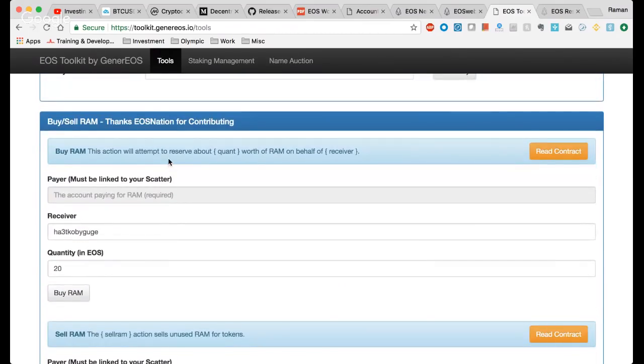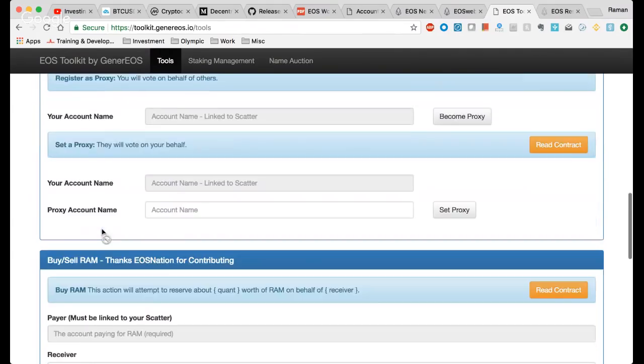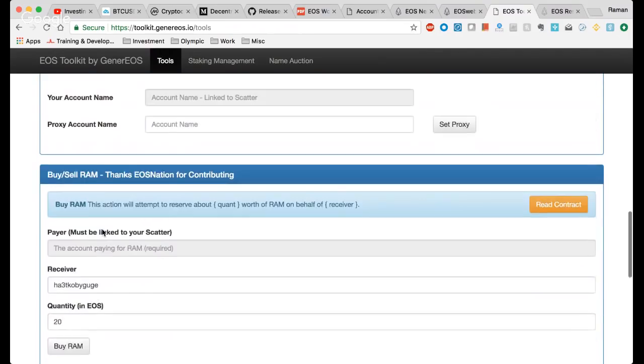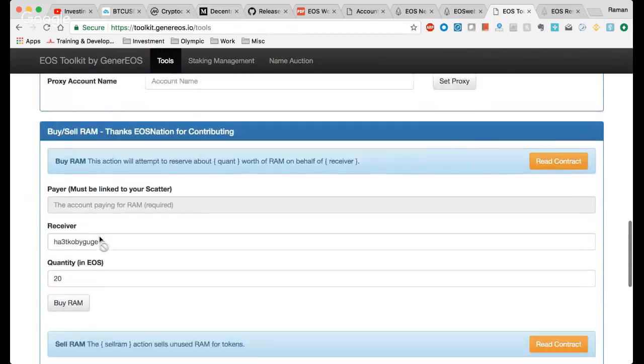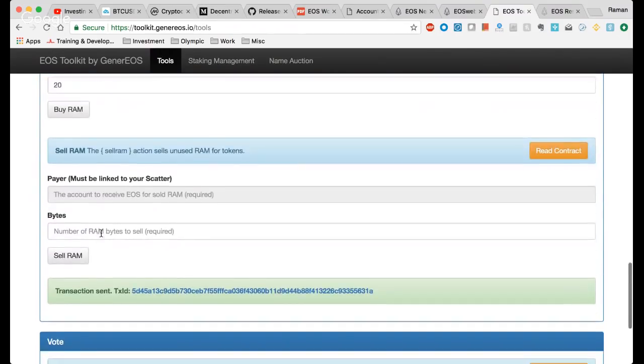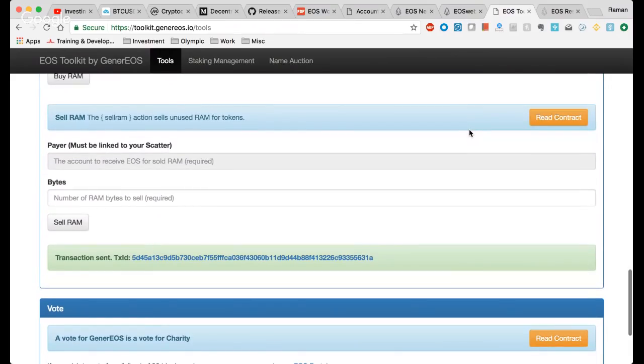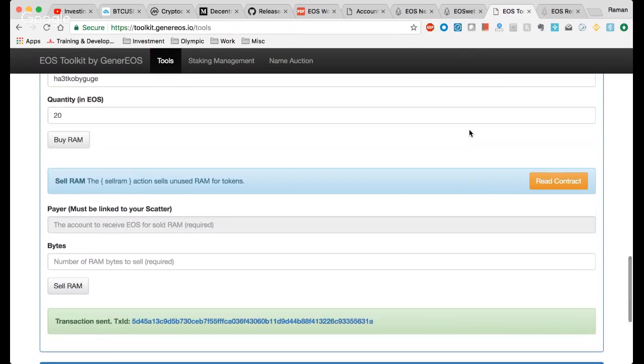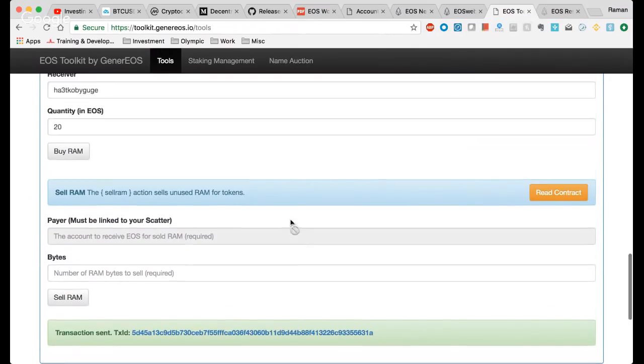We did the video yesterday for buying and selling RAM. Again, I would say you should be very careful if you're contributing here. One thing I would like to highlight is that right now the 64 gig RAM is what all the block producers have. Dan Larimer had recommended 1 terabyte for the chain. So as the new RAM is added, the prices will come down.